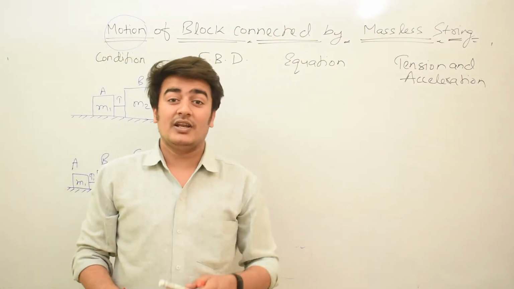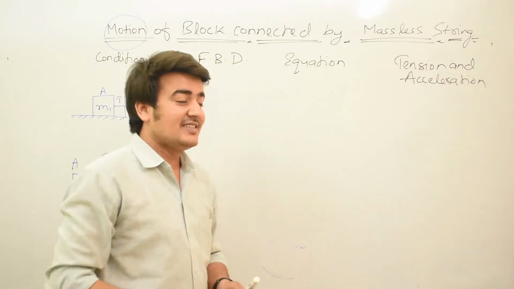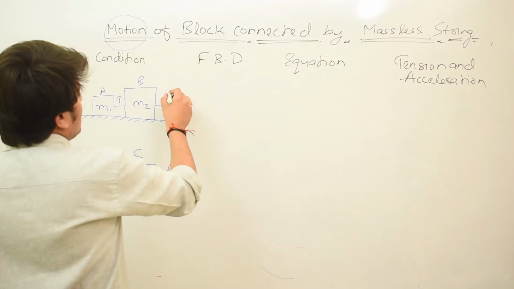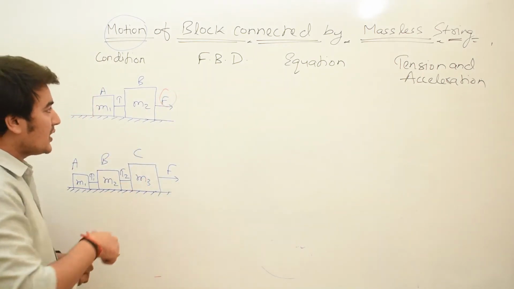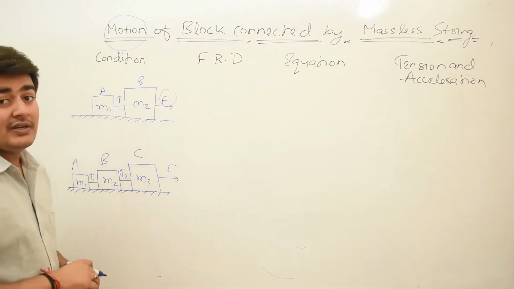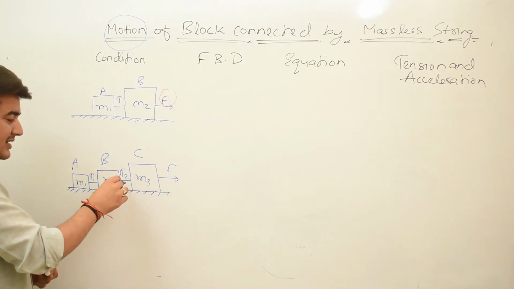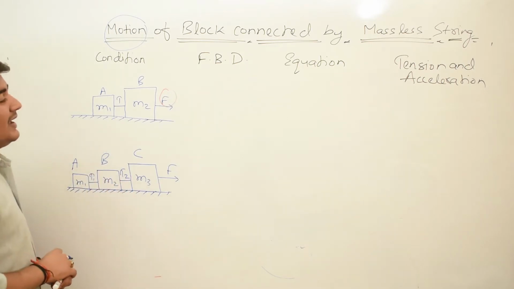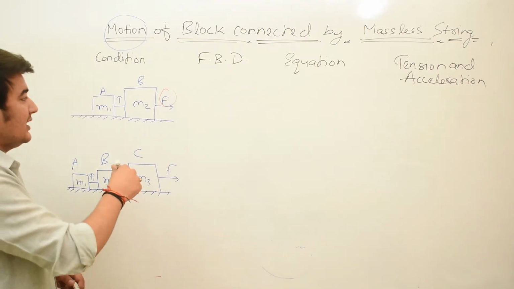Let us move forward and discuss this particular case. Although I would like to tell you, this is one of the most favorite topics of competitive examinations like JEE Mains and NEET. Okay, now we can see in figure number one, I am discussing these two cases in which this is our massless string in which tension T is generated. Okay, this is our massless string in which tensions T1 and T2 are generated. Force F is applied on the body and they are connected like this.